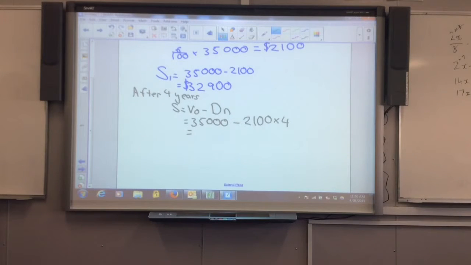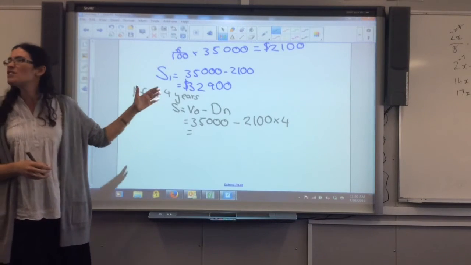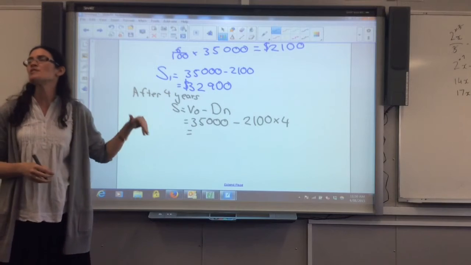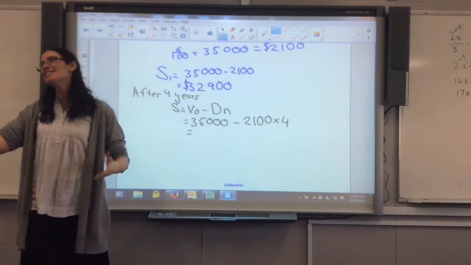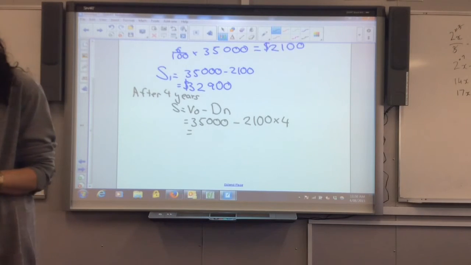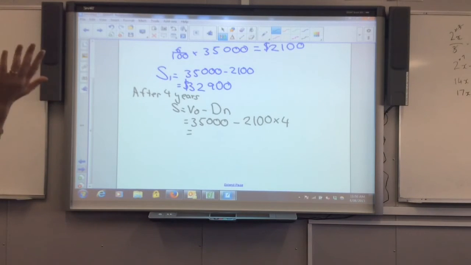So it's not 6% on the price and then 6% on the new value? You've discovered what we're going to look at next lesson, which is the declining balance method. The 6% and then the 6% and then the 6%, we're going to look at that next lesson. This is a much simpler version where it's just the same 2,100 every year. That method is next lesson.